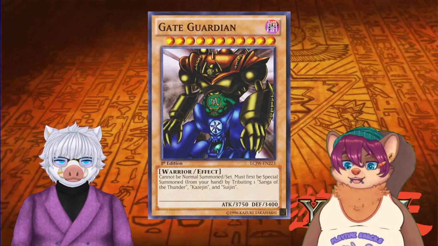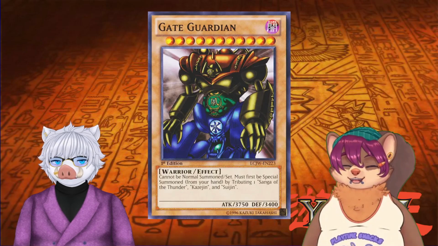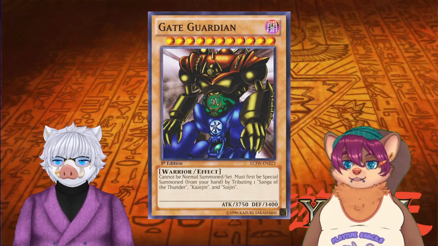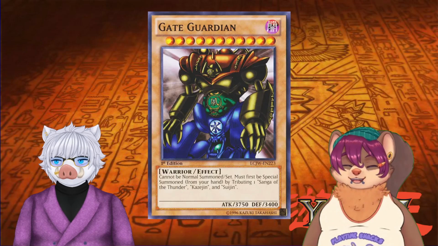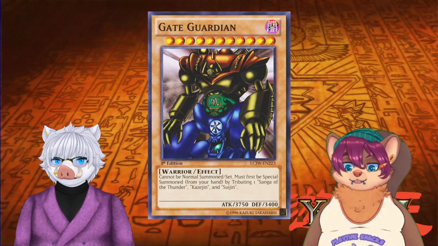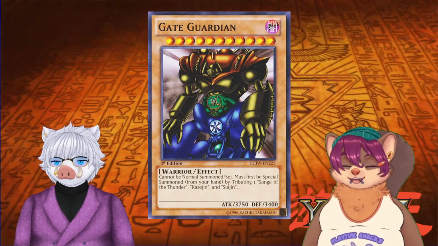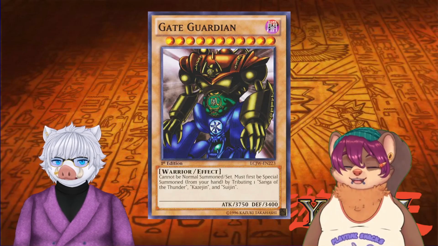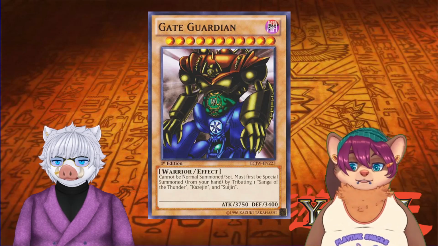It is a bad card, but not for the reason you say. It's a bad card because you need literally 4 cards to make this work. You can't normal summon it in any way or form, and it can only be special summoned by tributing a Sanga of Thunder, Kaijin, and Suijin from your hand. That means you have to have a Sanga of Thunder, a Kaijin, and Suijin on the field, and then have this card in your hand to make it possible.